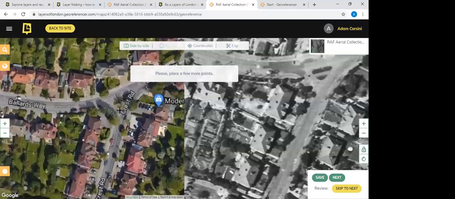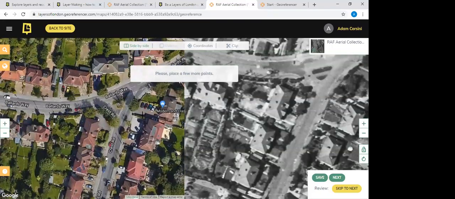So I'll zoom in, and we have this nice triangular space here with this nice triangular space here. And it looks like this building is still in existence, although it does look like the owners have made some kind of extension. But that is not a problem. That will allow us to match these images up.